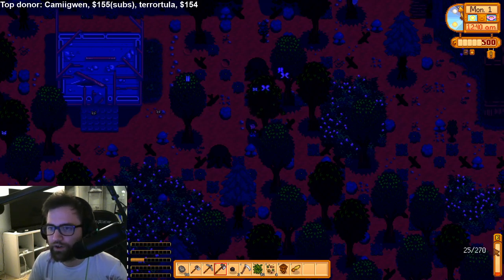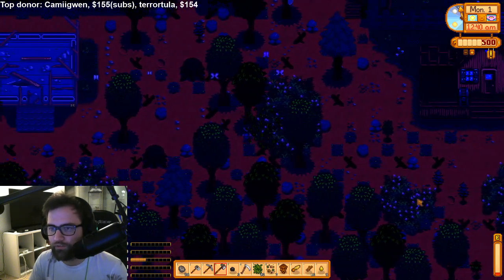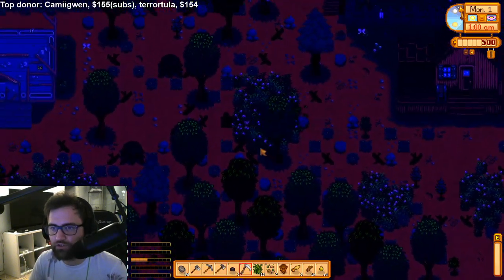You can mouse over your energy in the bottom right. It will show you how much energy you have left. So I have 23. That's enough for 1 tree. I know that. It's also going to be like 5 energy left or something like that. 4 or 5. Yeah. So I can chop 2 more stones because that takes 2 energy each.